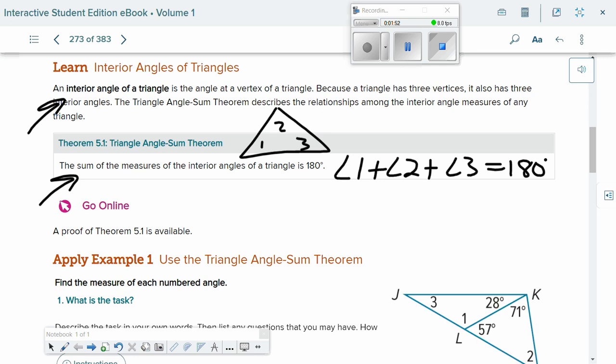The book here is going to ask us to think out a strategy to find some missing angles in a triangle. I'm not going to have you write that down just because of the brevity of it. I'm sorry, I have to stick to my word here. What I had you write down was this, if you didn't see it. I can't tell if it's recording off the screen or not, so stick with me. But that's what I had you write.